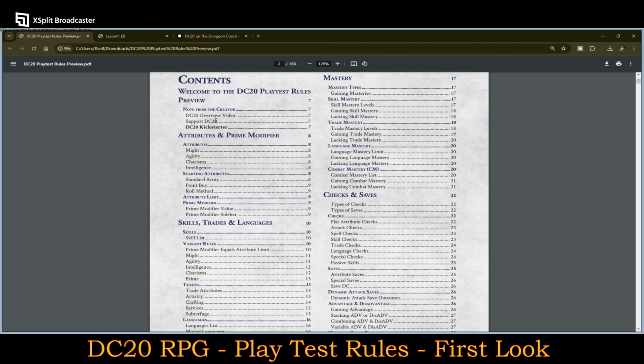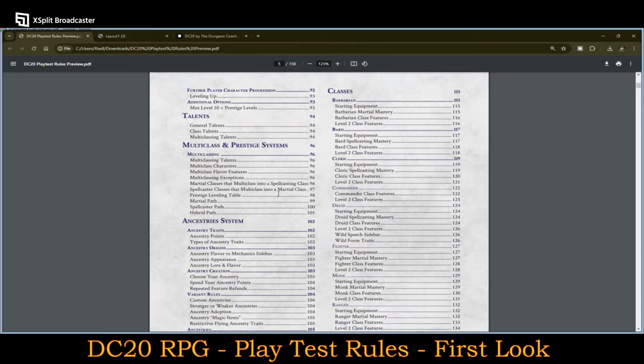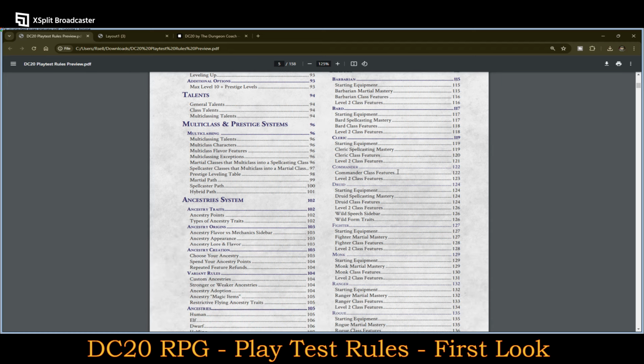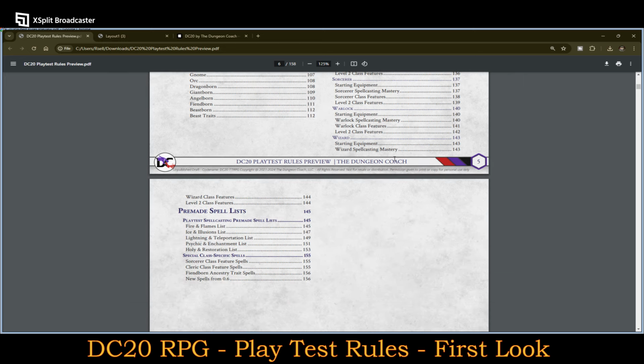So maybe I'll just take a look at the first couple of pages of this, and then I'll go into future videos going into more detail. So let's see how it is different. Looking at, let's see, their classes very quickly. So barbarian, bard, cleric, druid, fighter, monk, ranger, rogue, sorcerer, warlock, wizard.